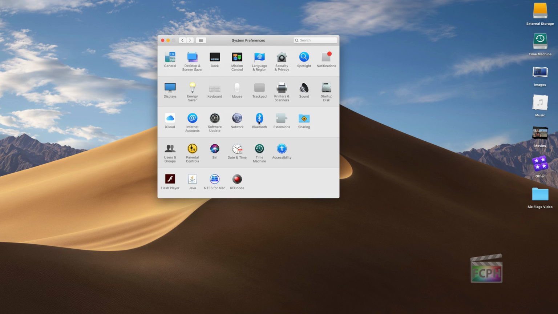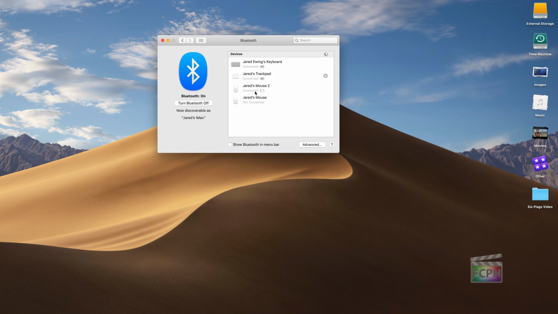In a similar fashion, we have Bluetooth. All of our Bluetooth accessories will show up here. So you can see I have a keyboard, I have a Magic Trackpad, I have a couple Magic mice. So those will all show up on here. And these are where we see those devices. If there's a device on here you don't use anymore, say I don't use this mouse too, I can hit the X to remove it. It says, are you sure? And yes, I do want to remove it. And that will remove it from automatically being connected.